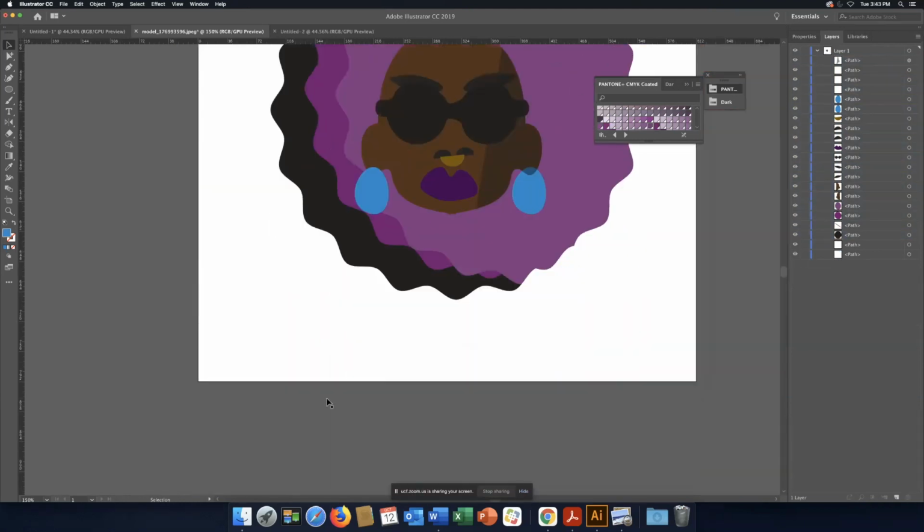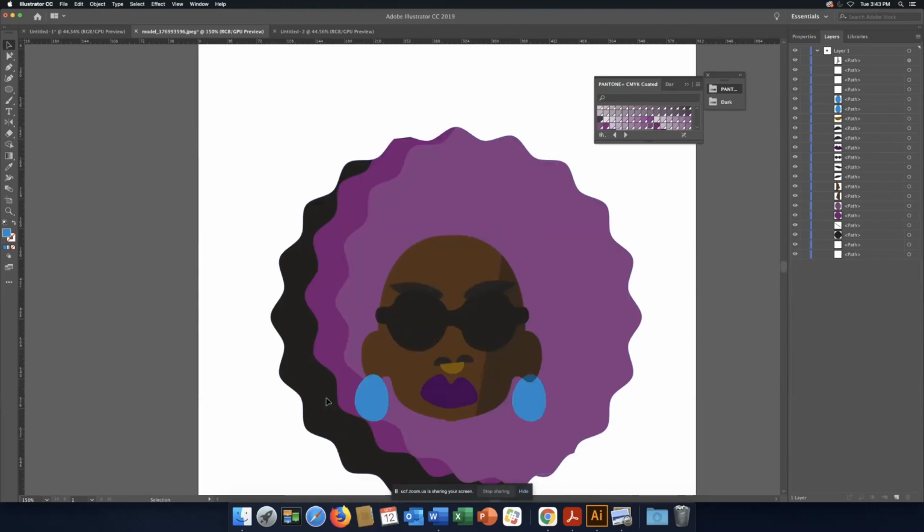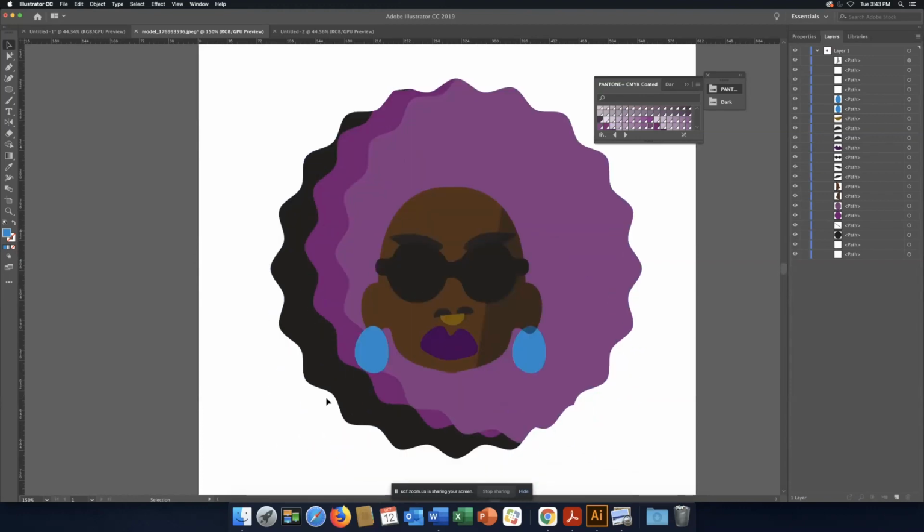So after this point, I copied these over into a new Illustrator document, just so I would have a clean one. And I wanted to keep the sizing, so I chose the poster size for a document in Illustrator, just because I know that I wanted it to be a poster in Photoshop. So I wanted to keep the size pretty similar across the board.